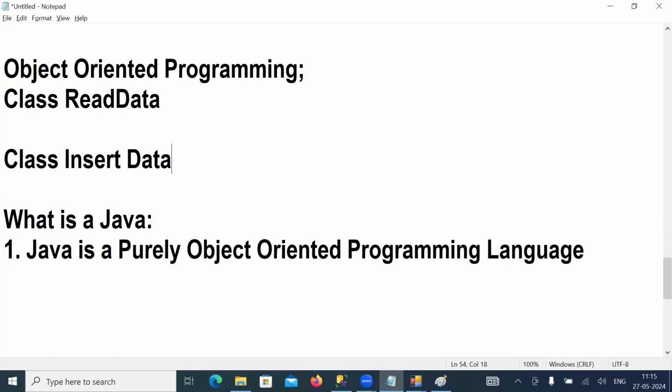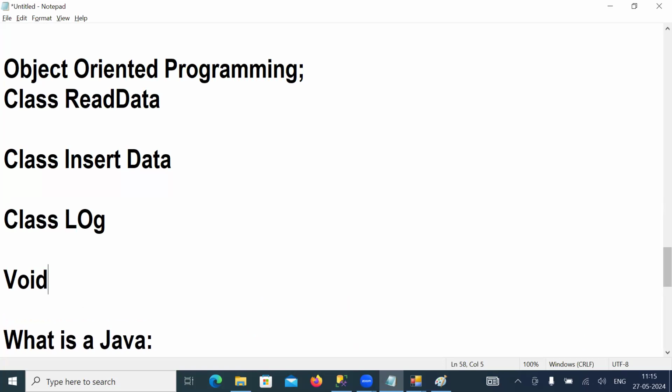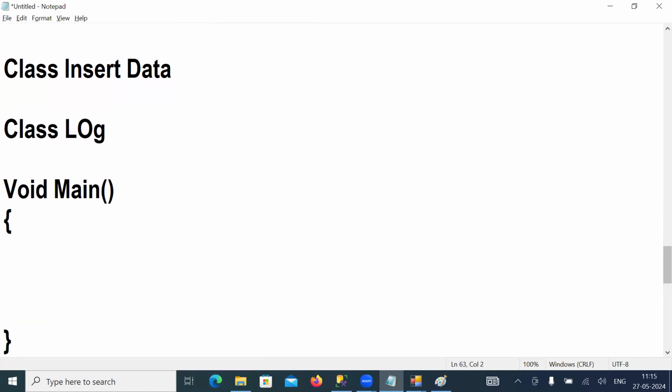I want a logging mechanism, a class called log. Whenever I want to read data, I call my class read data; otherwise, I will not call it. In the main method, I will call the read and log classes, because I want to read data and log the data. I don't want to insert data, so I create specific classes to read and log data.